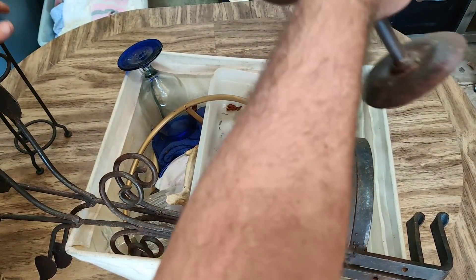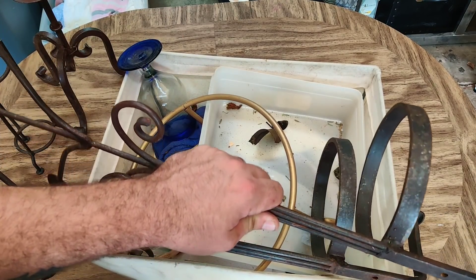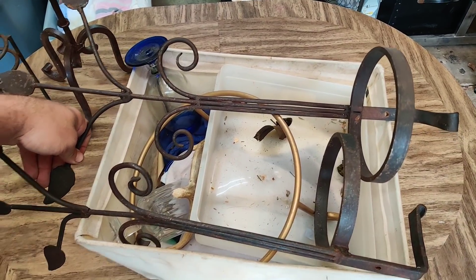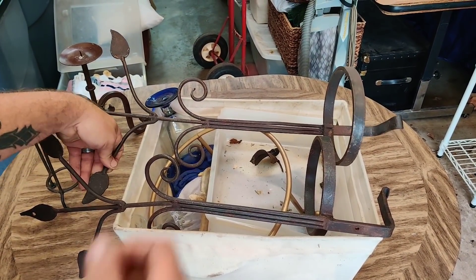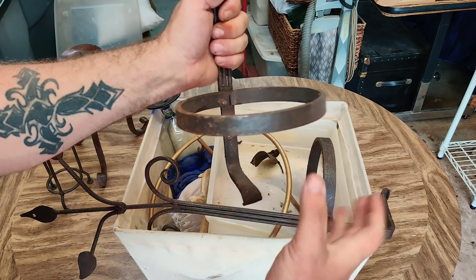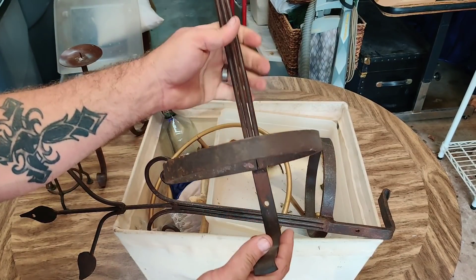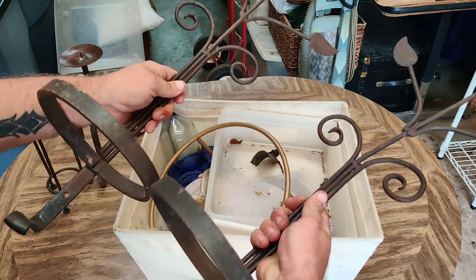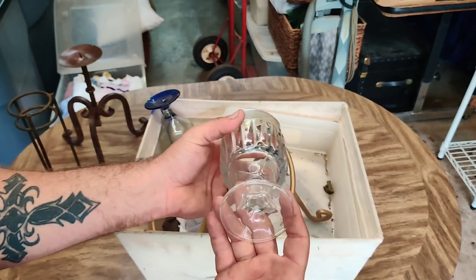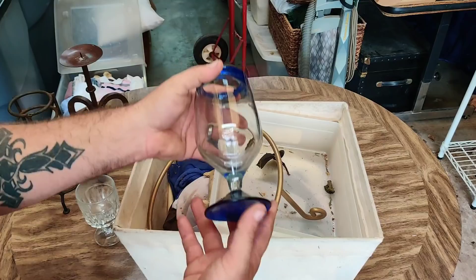Looks like a bunch of wrought iron stuff. That's just a candle sconce, but some of this stuff I think is going to have pieces that go with it - either glass pieces. It mounts on the wall like this, you've got all of this and then you have this big ring here, and you're going to have a big glass canister looking thing where you set a candle inside of it. I think that's what we've got here - a pair of those. So we're going to have to hold on to this stuff until we find what belongs to it. Stuff like this I just lot it up in one big lot. I try to hold on to some of the nicer stuff until I go through everything. Hopefully I find at least three more to make a set.